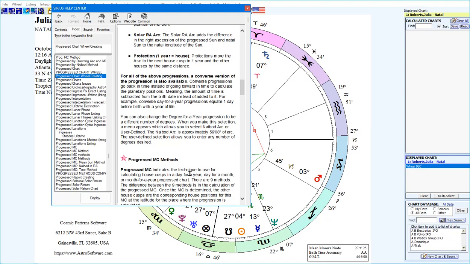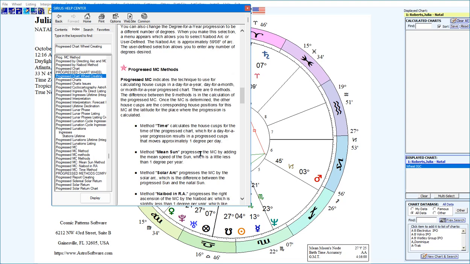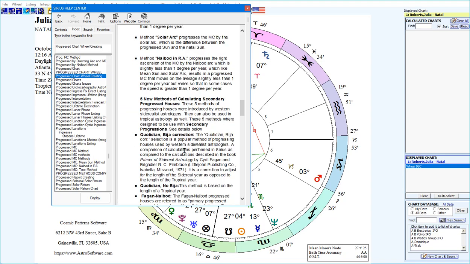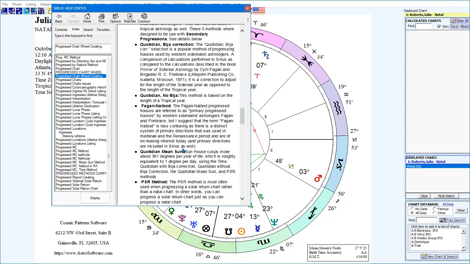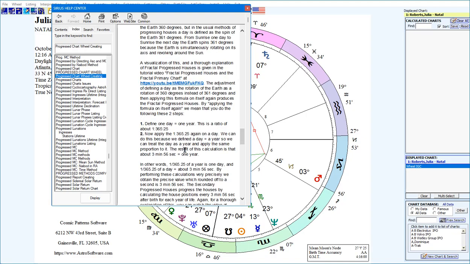There's also the progressed method that you need to pay attention to. There are different kinds of progressed methods in here: the mean time, mean Sun, solar arc, mean Naibod. I will be showing you this, but when you have the Sirius program, feel free to read all of these explanations in here. The help system within the Sirius program is like a book. There are explanations on most of the methods that are used within the Sirius program.